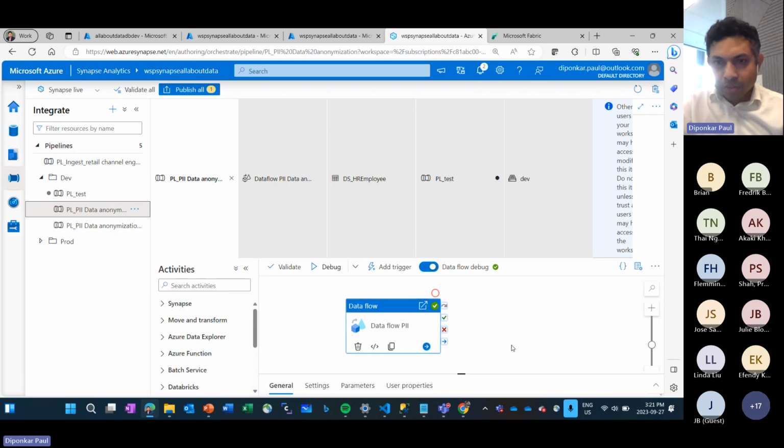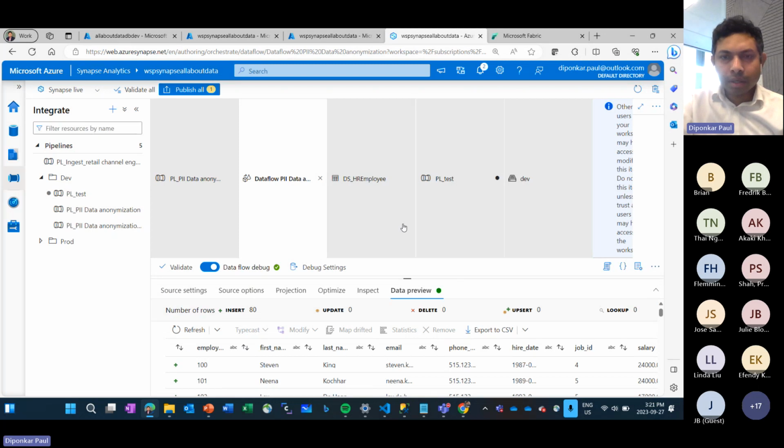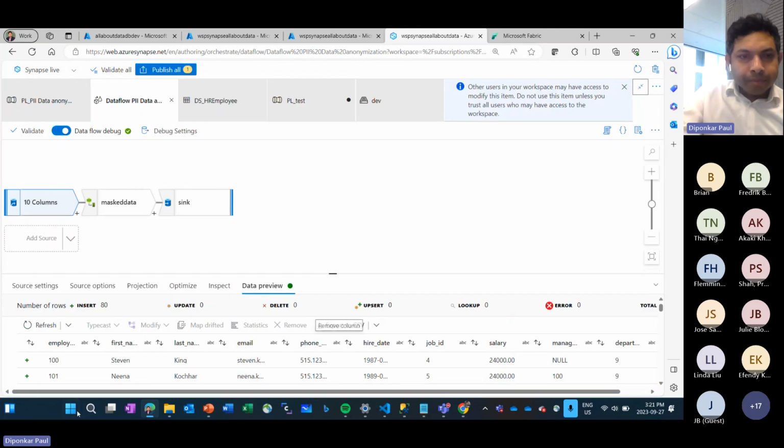I hope they fix it as soon as possible. Okay, I need to go inside. Yeah, see the data. Even I'm not able to see this, drag up. This is so annoying. But anyway, as you see, this is my source data.